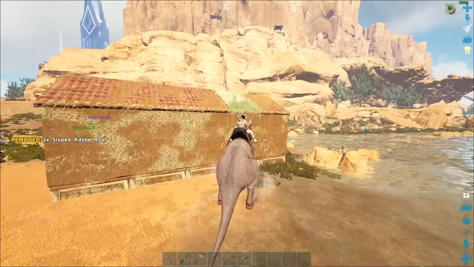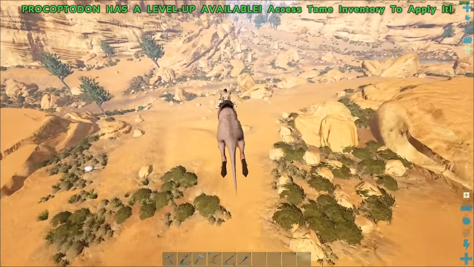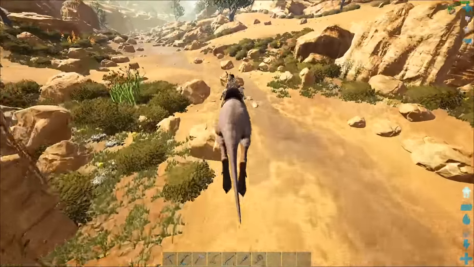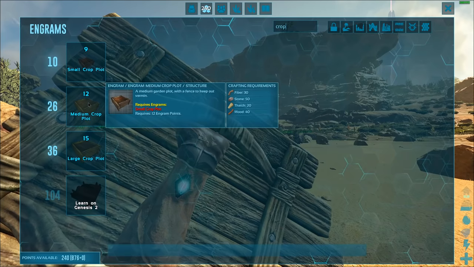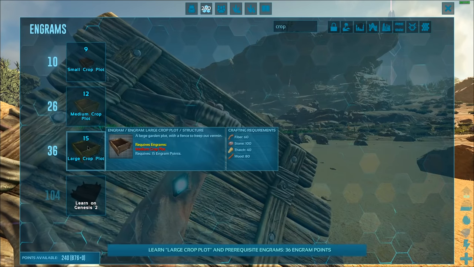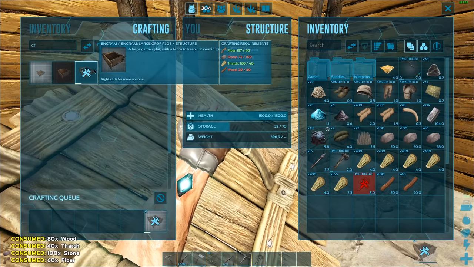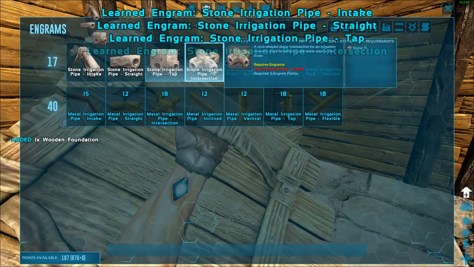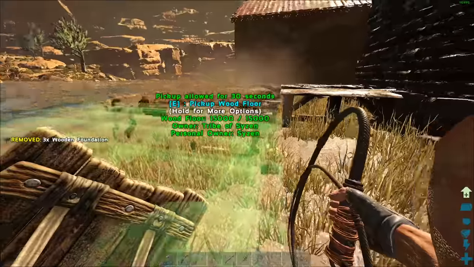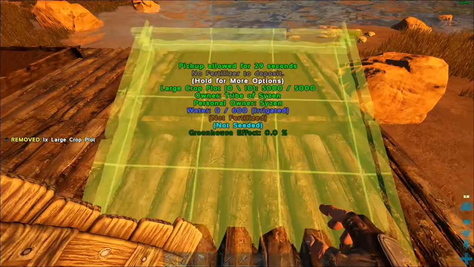I then got the kangaroo saddle and took him out for a spin, and oh my gosh. Man was so quick. Not to mention the berry farming was like so good. Then decided to unlock the crop plots and build myself a little garden. Of course, unlocked all of the piping. Built a little foundation for it and started placing the plots down.